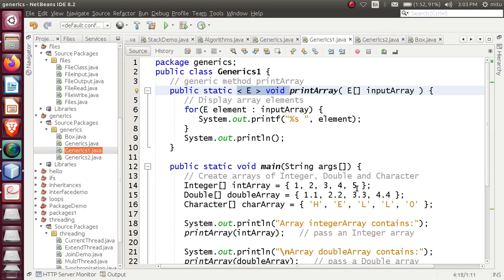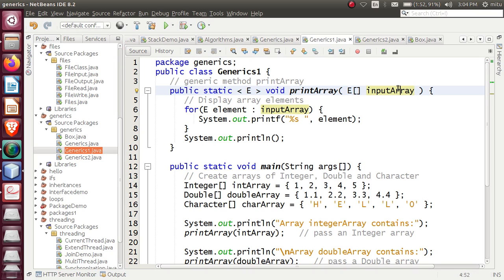I am mentioning E in the angle brackets. So E specifies the data type expected in this parameter. What is the parameter it contains? E array, that is, E square brackets inputArray is present over there. See what exactly the meaning is. This E, mentioned over here, means that E is a generic type now. This E represents the type of the data that you pass. So if you pass integer there, it will represent data in integer format. It can be double, or float, or a character parameter that we can pass over here.